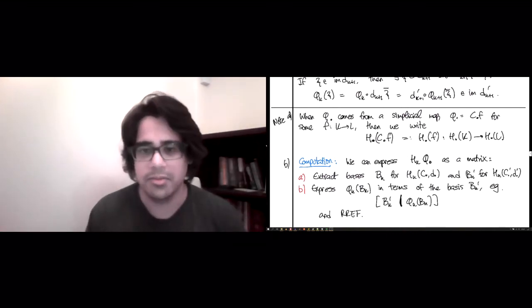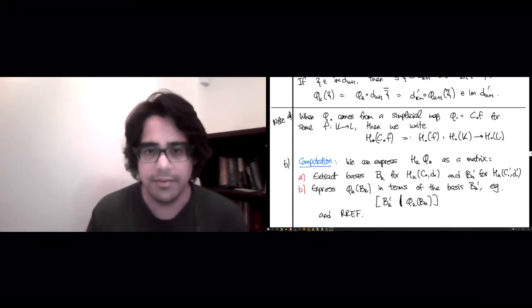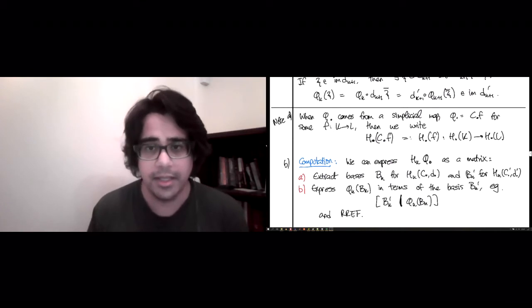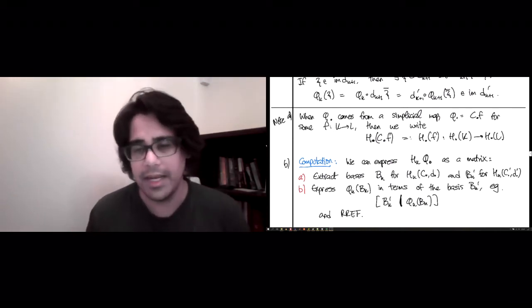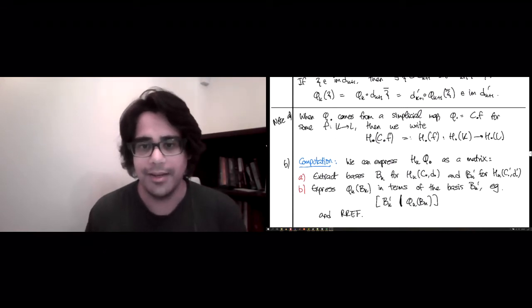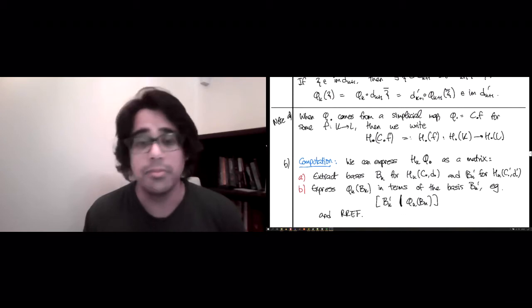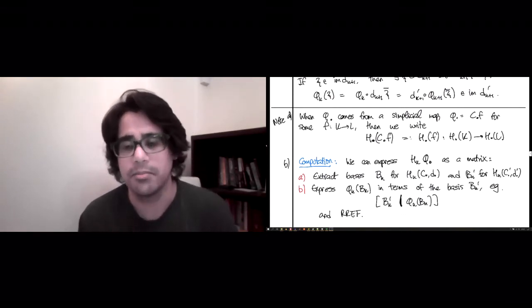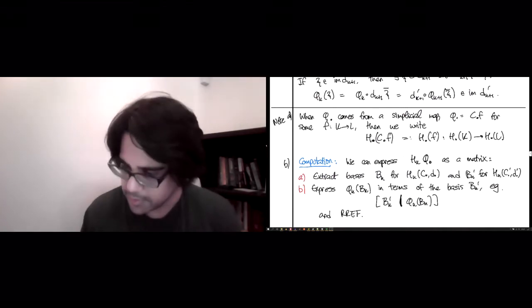So this will let you express everything on the right side in terms of linear combinations of things on the left side. And so this will basically give you a matrix representation for the induced map on homology for any chain map, provided that all the chain groups are finite dimensional. So in particular, anytime the chain map comes from a simplicial map, you have the ability to write it as a nice matrix.